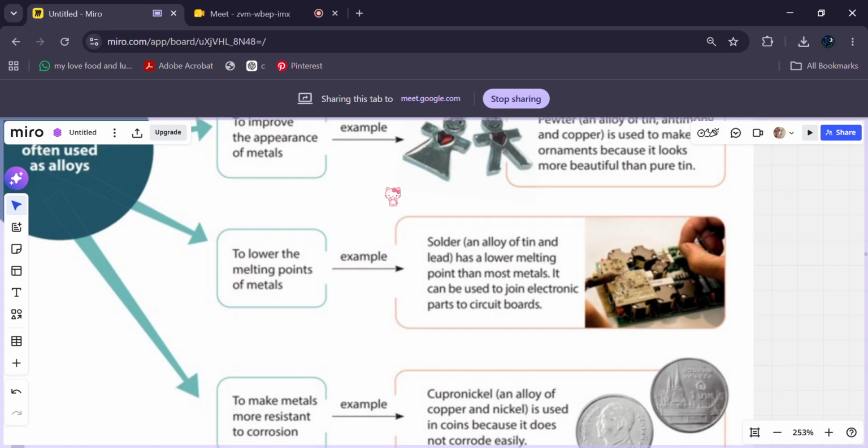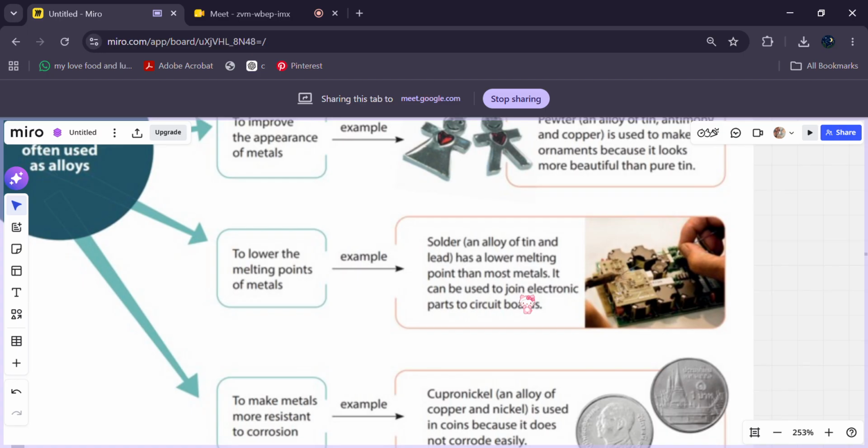Some metals have large melting points, and this requires large temperatures when you want to melt the metals to react. So when you want to take a metal to melt it, it will be expensive because it requires a large amount of high temperatures. So instead of spending too much money to buy heat, you could use alloys.